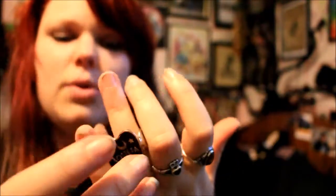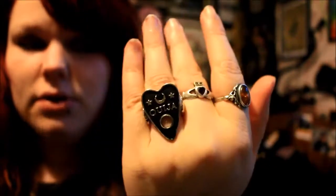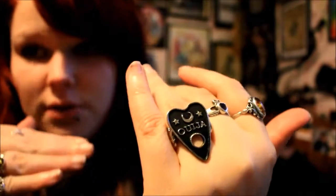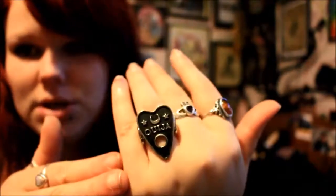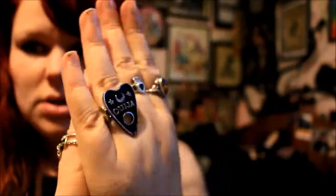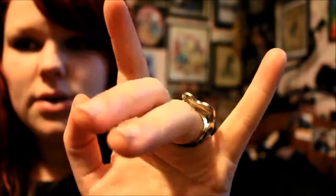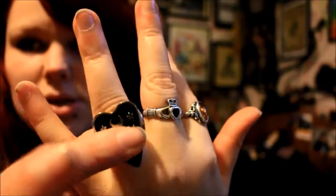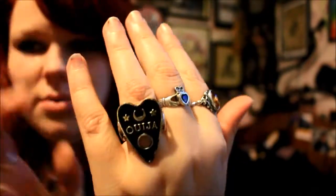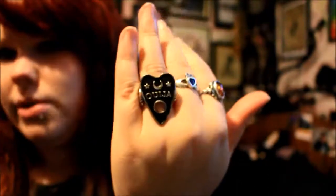I tend to only wear this ring for about 12 hours at a time so I haven't had any problems with my fingers turning green. With rings I generally stick to sterling silver for my everyday rings, so I'm trying to only wear this on special occasions. It's also very comfortable — with some rings I find they get caught but I haven't had any problem with this. The only thing is with the sizing on the site you need to make sure you properly measure your finger before buying, because as you can see it's slightly too big — but I'm thinking of just getting a thin band ring to stop it from falling off.